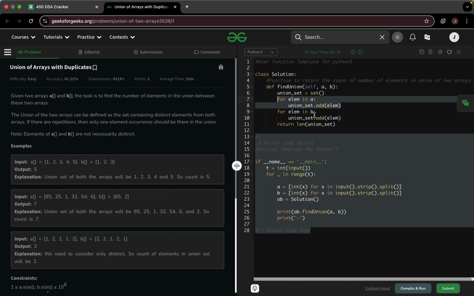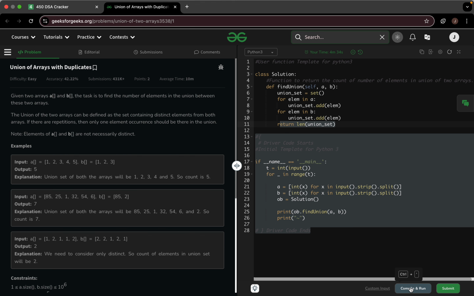Then again we form the loop for B and do the same for array B. Even if A and B have overlapping elements, the set will only keep one copy. And finally we are returning the len of union set, which gives the number of unique elements, the size of the union.